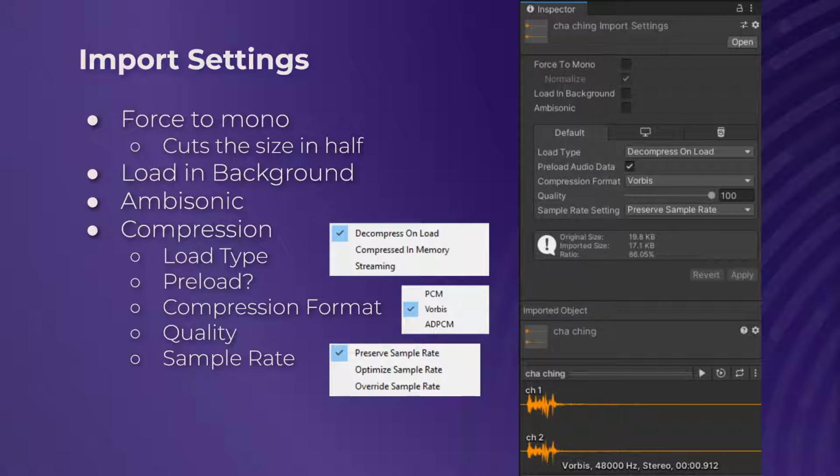Compression format. There are 3 of these. Once again, we went over them. You got PCM, which is just straight up uncompressed, Vorbis, and ADPCM, which all work best with the certain load types like we just talked about. But here, since I already went over that, I'll just go over what they actually mean. PCM is uncompressed, so this is all the big files. Unity says it's best for short sounds. I would personally say it's best for stuff that you want to load quick and completely uncompromising with its audio quality.